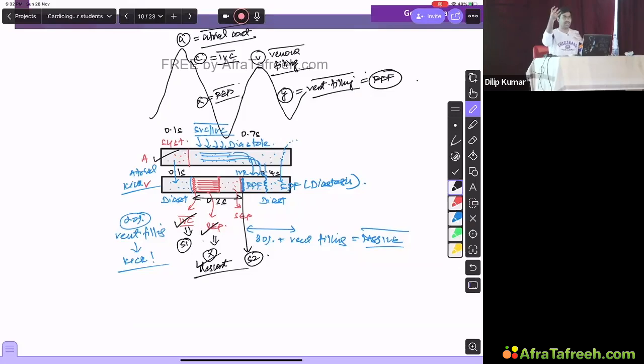Suddenly during the rapid passive filling phase, the blood is gushing and coming and hitting on the fluid column already there in the ventricle. That produces the low pitched third heart sound, because it's two fluids hitting each other, so obviously it will be low pitched only. This is the accepted theory for the third heart sound. So the third heart sound should happen during what? Rapid passive filling phase.